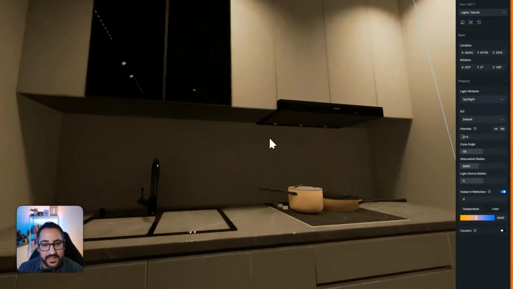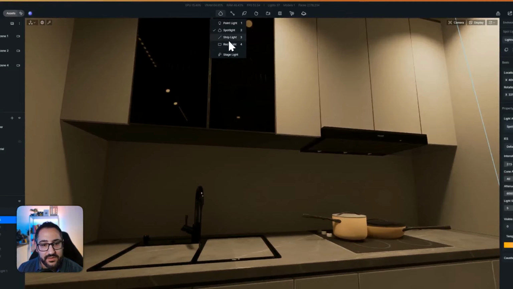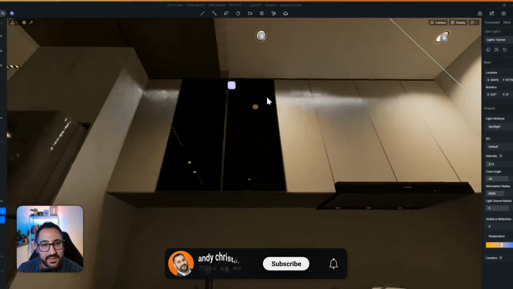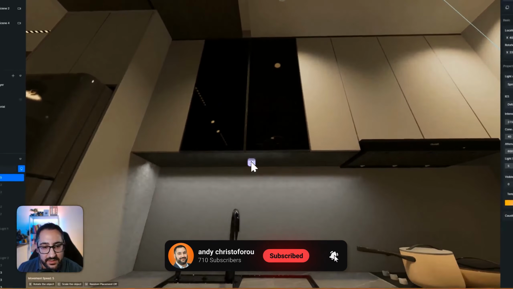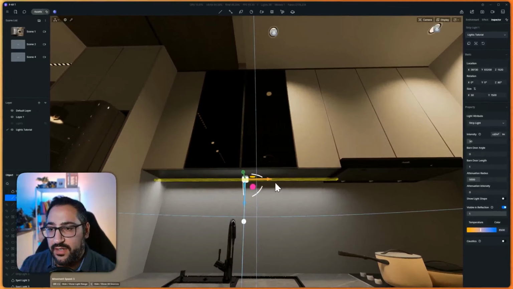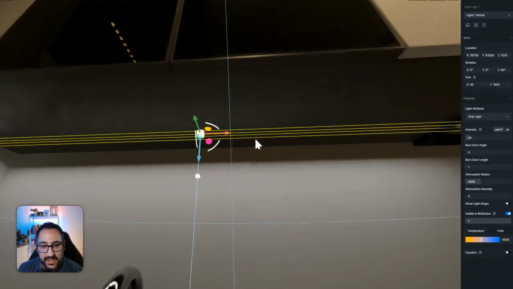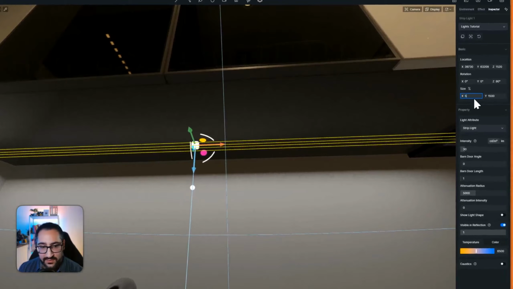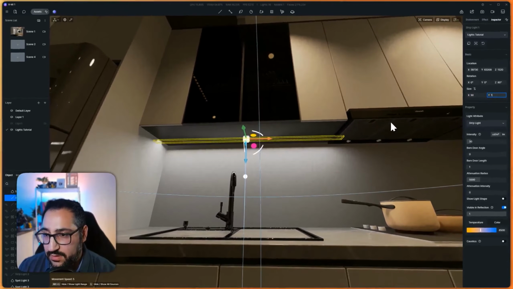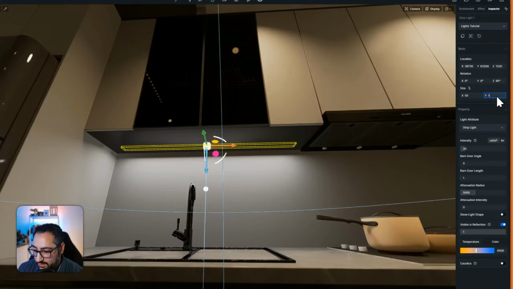So let's talk about the strip lights. So right over here, you have strip lights. And this is like for undercab lighting, cove lighting, you know, these like little nooks and crannies. So I'm gonna place this here, and I'm basically going to have a width and a length. So that's what this guy is. So the size in the X is this guy. So if I make this 50, it's going to be wider. And if I lower this, it's going to be not as long. There we go. So maybe I go with 1300.